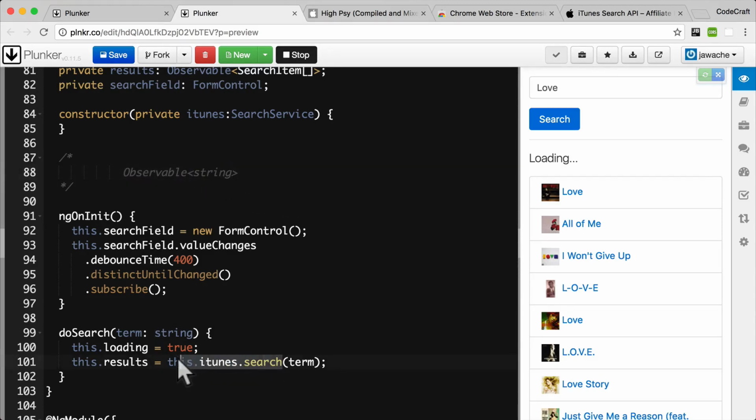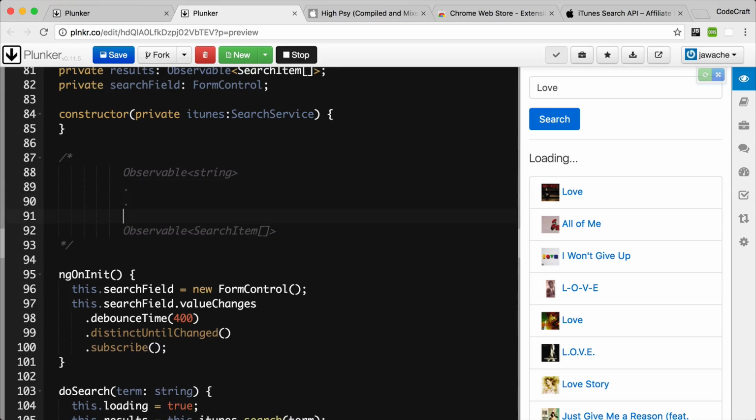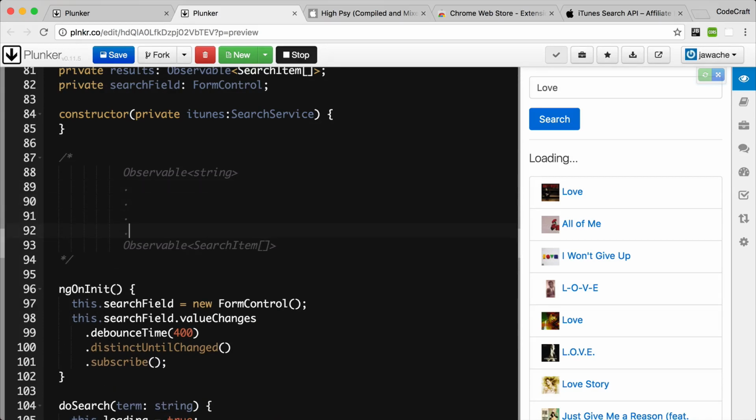Now the search function from our search service is of type observable search item, an observable which emits an array of search items. Through a chain of operators, we want to convert an observable that returns a string into an observable which returns an array of search items.